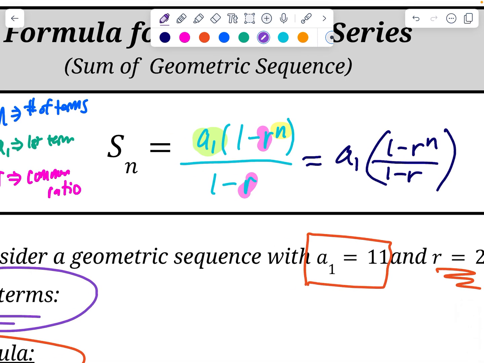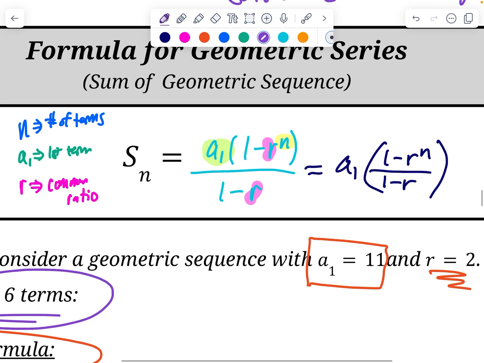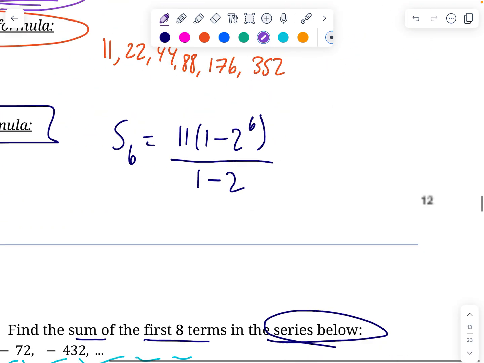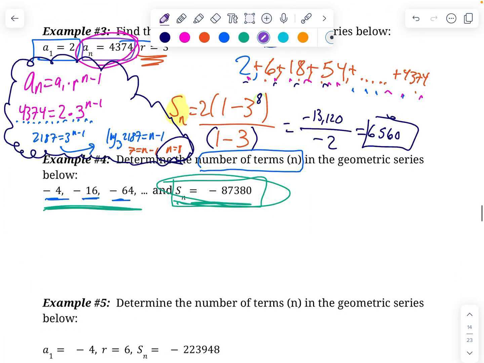Because for me, there's not a deeper math connection that I make when I see that formula. I'm not like, of course, that's how you find the sum of a geometric sequence. No, that's just the formula. You can algebraically derive it. I'm not going to do it for you. But you really do need to rely on that formula. So this is one of those times, you know me, I'm not a big formula guy, but where you need to rely on the formula.